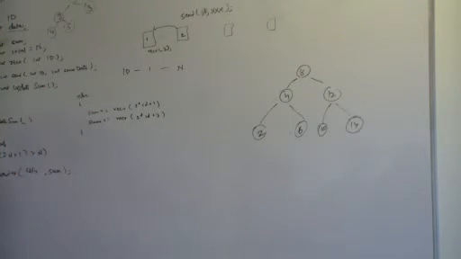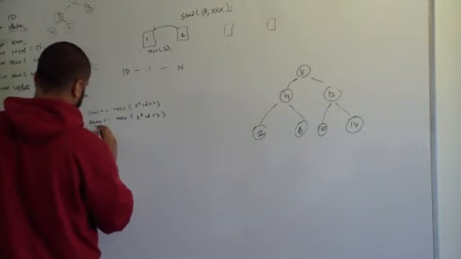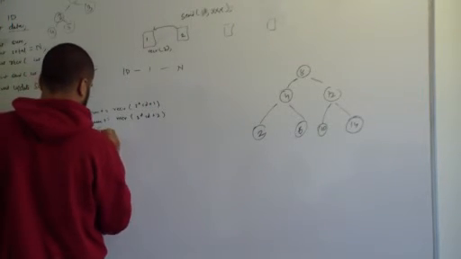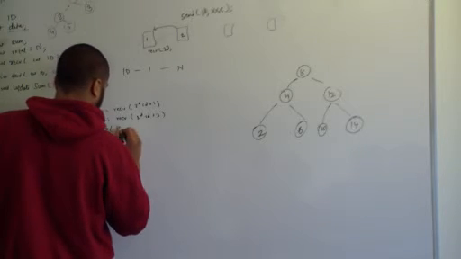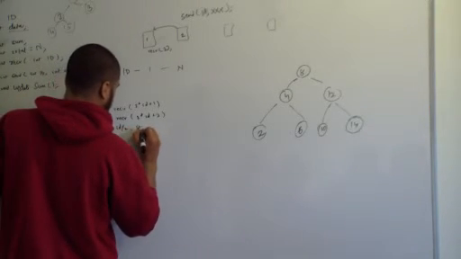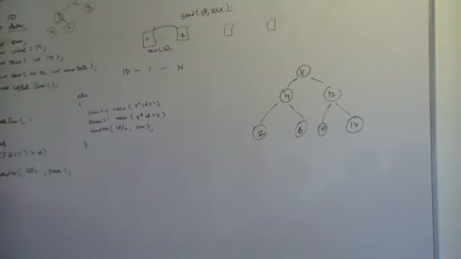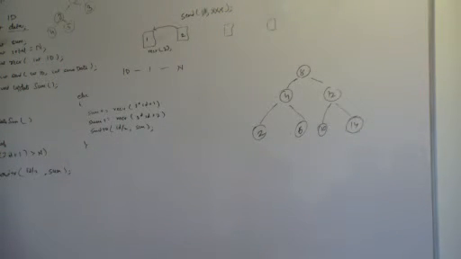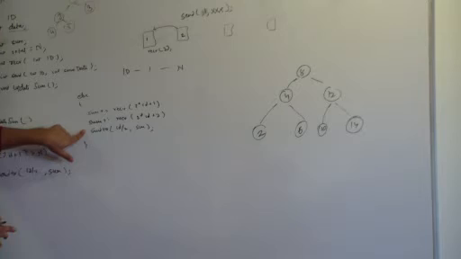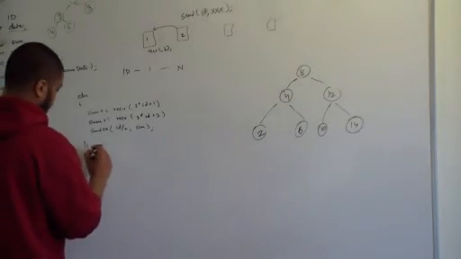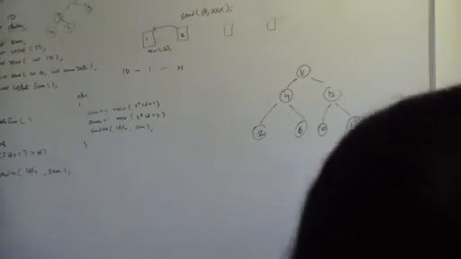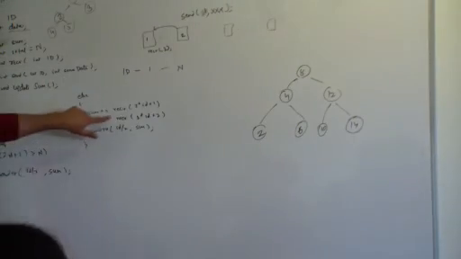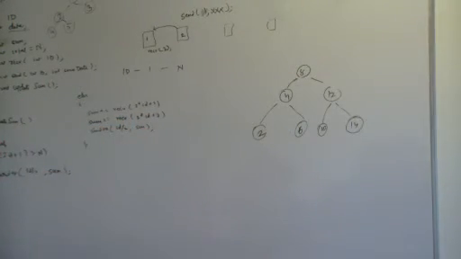Correct? You have received it. Now you are sending it to your parent. Send to id by 2 sum. Correct? Once node 8 gets this sum, it will start sending it up. So it will then send to 2 into id plus 1 and 2 into id plus 2.